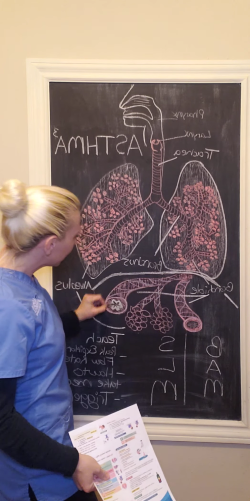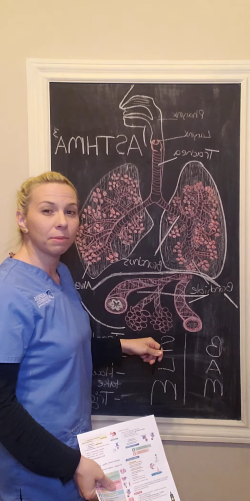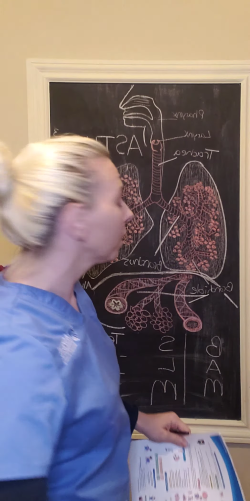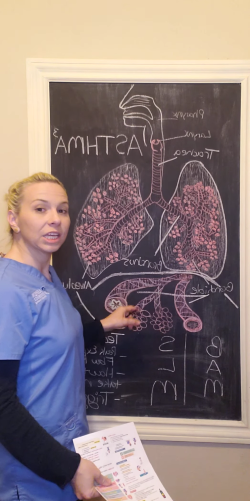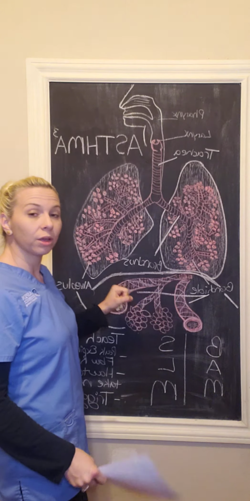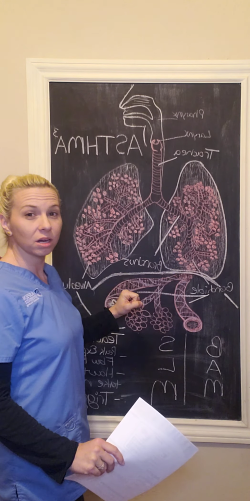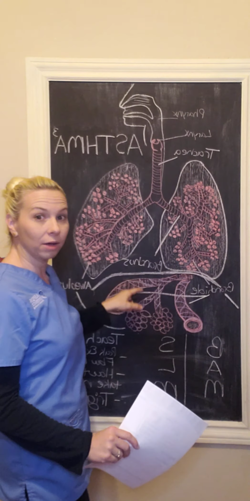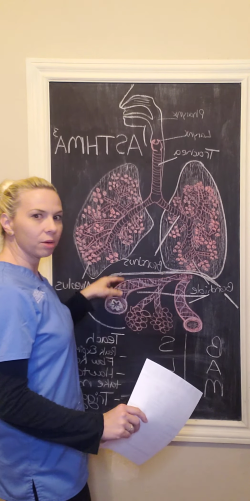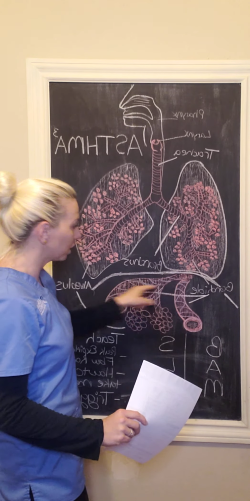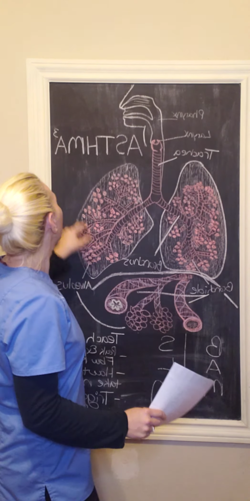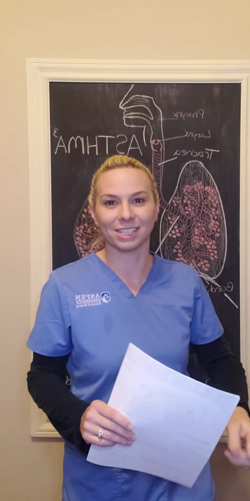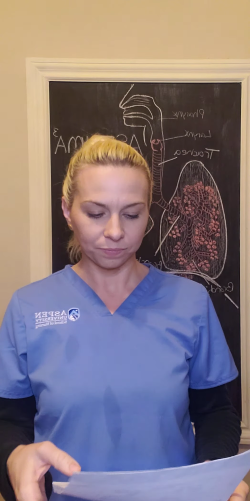If it's swollen like this, air can possibly still come in, but it's really hard for them to breathe. Their gas exchange is going to be really low. It can constrict all the way though, so remember that. When it constricts all the way, that's when we really have to start worrying about air trapping, because then air can't come in or out. The lungs and the body build up with carbon dioxide, and then we end up with acidosis, and respiratory failure follows. So that's a no-no. We don't want that.